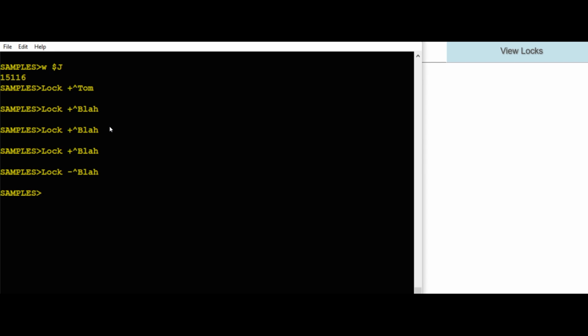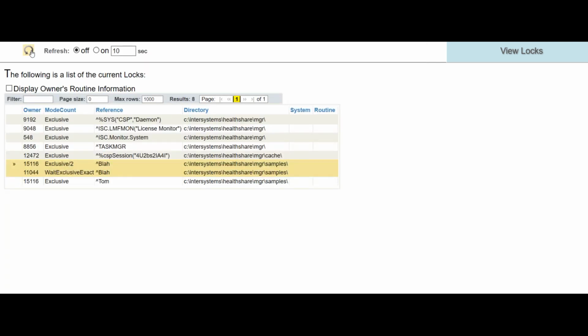We will again unlock global blah. Refreshing the screen, we can see that terminal 2 is still in wait exclusive exact state, and the exclusive lock is attained on global blah via terminal 1.